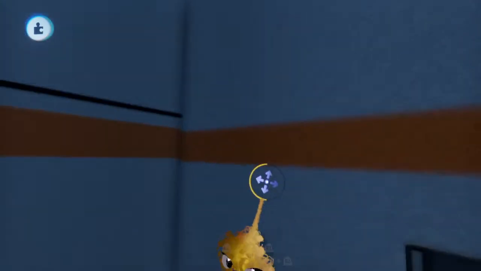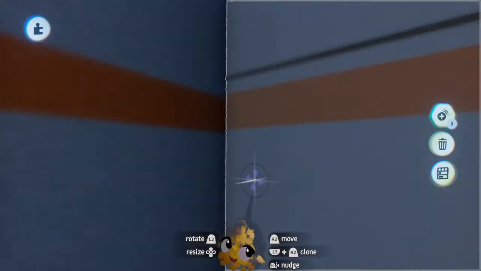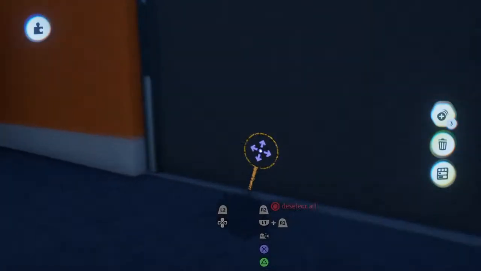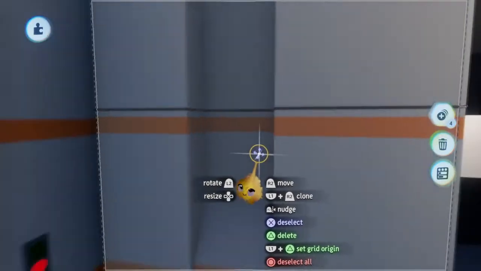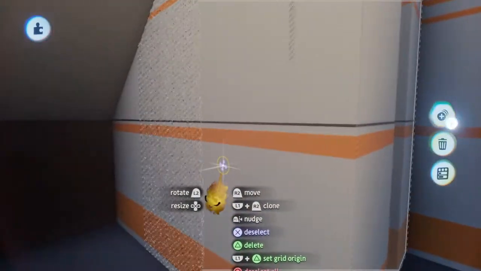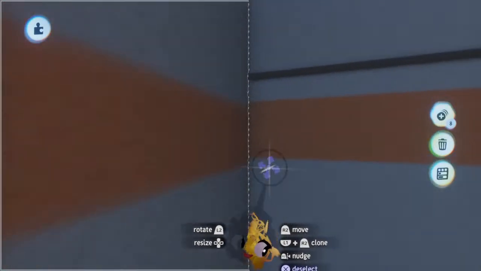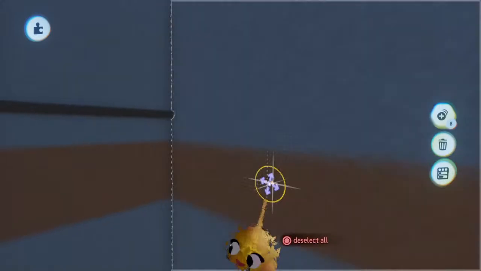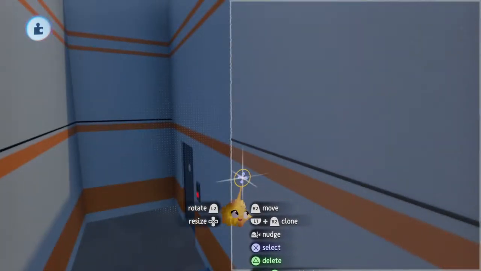Which is odd, it should be aligned. Is it not? Oh yeah, it isn't. Weird. Is this aligned? What the hell? Maybe it's the door that's not aligned. Or I don't know. That is very weird. Alright, let's align all of these, I guess. That is weird because the door's aligned to the floor properly. It's the other way around. That seems to be incorrect. There we go. Odd. Alright.